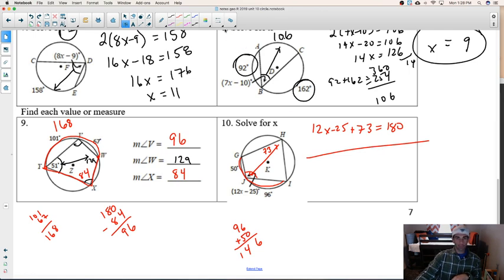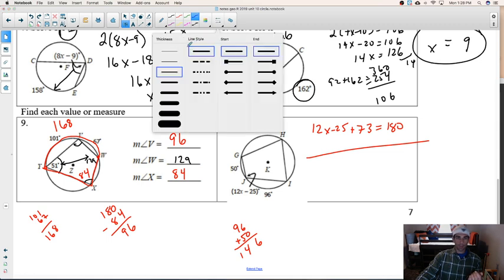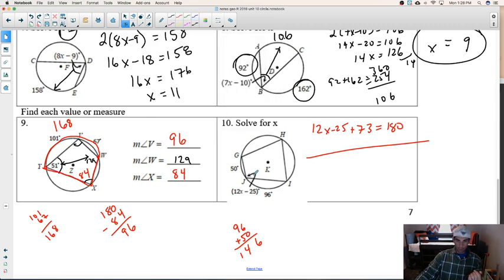Another method, okay, take a look at this just to make sure we're exploring everything here, is I can do the same thing I just said, but look at it backwards, right? And what I mean by that is, well, here is the angle. That angle was created from this arc, right? So if you doubled 12x minus 25, that's going to be equal to the arc with GI.